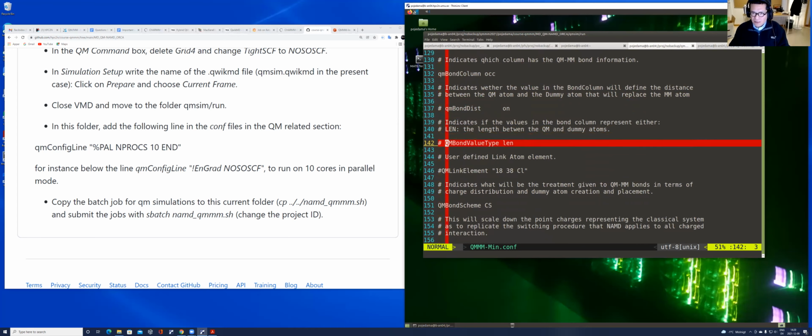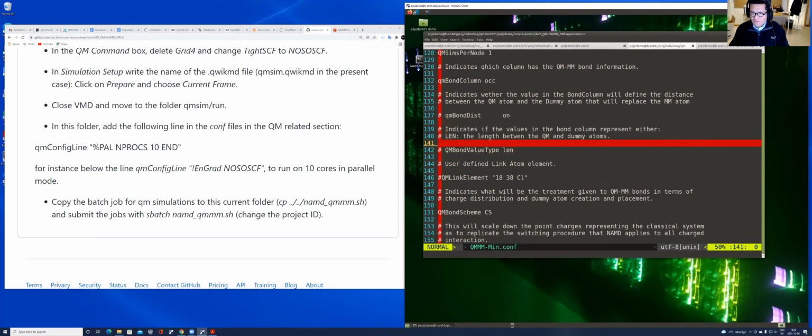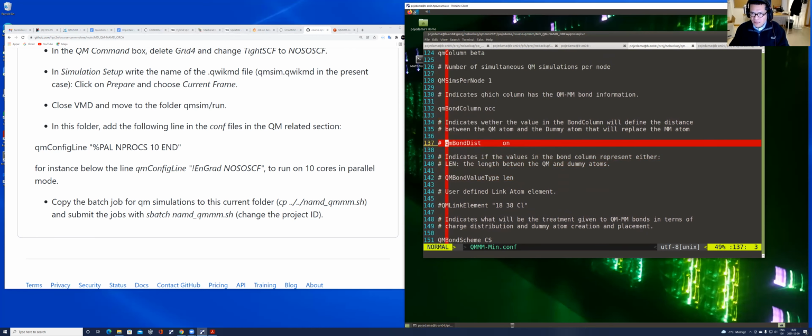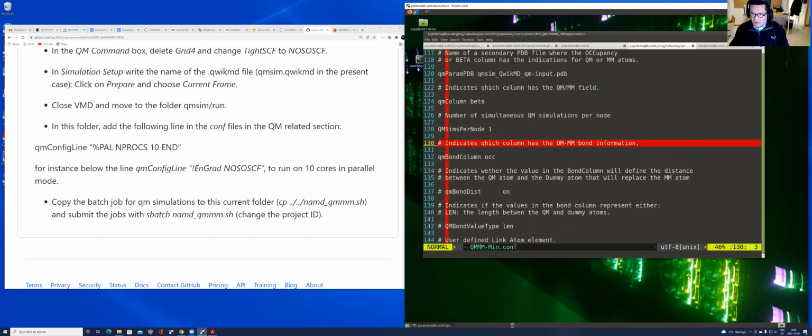Here there is other information. For instance, in this part, we tell NAMD that the occupancy column in the PDB file will be the one used for the information of the bonds in the QM/MM part.